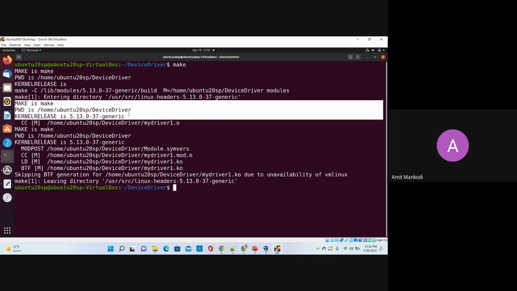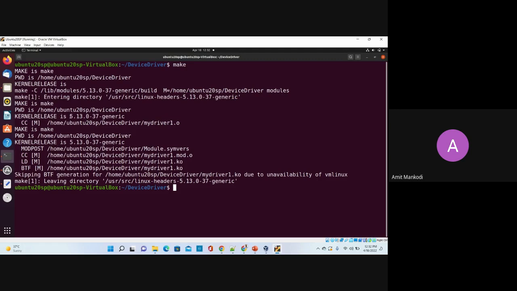When it does that, you will see that the kernel release variable now has a value, because this variable was set inside this makefile, which is what we call from the kernel side. Once this variable is initialized with the kernel version number, the else part starts running, and now we are creating this object file.